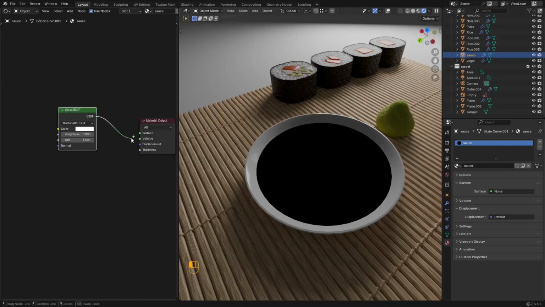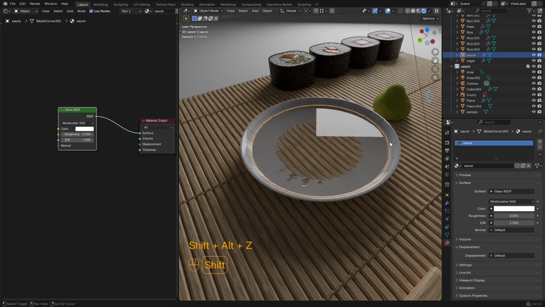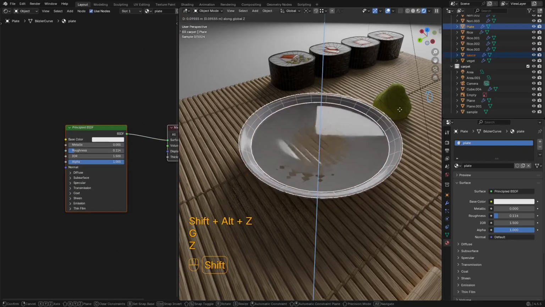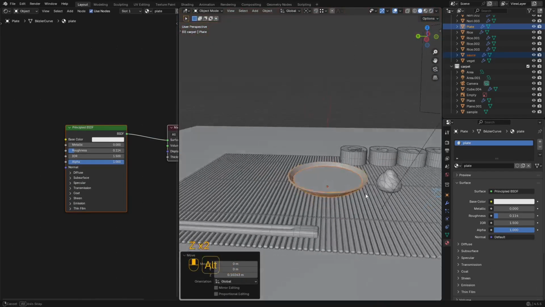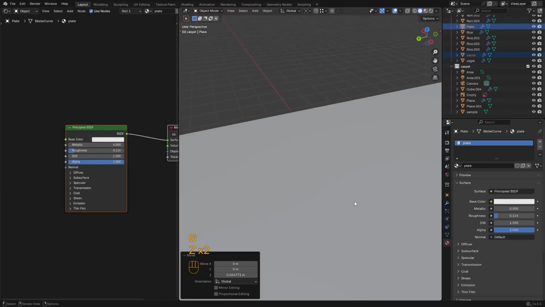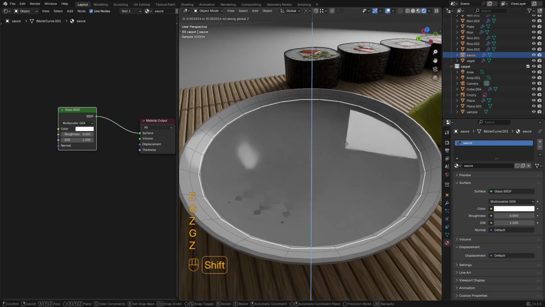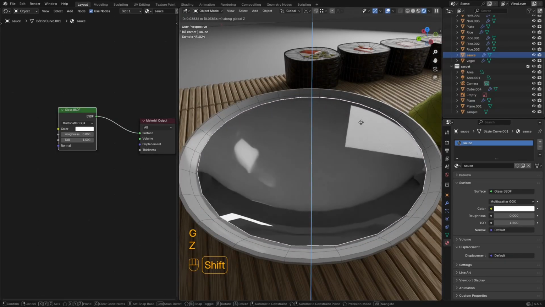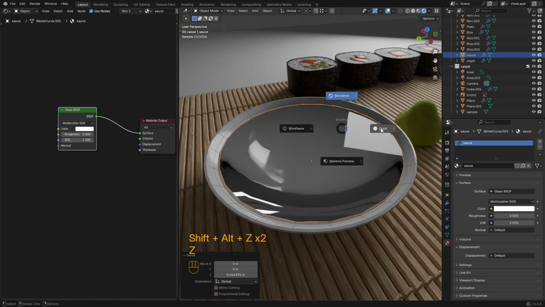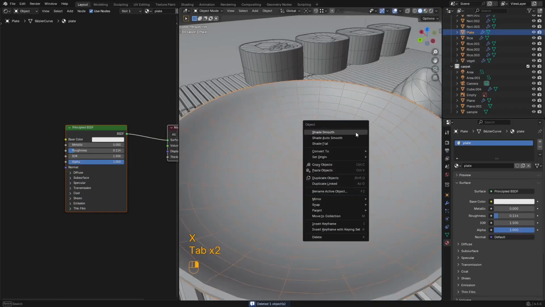water. Let's put it more up to like this. Also, we have some weird artifact with water. Let's put it more up, like this one. Maybe let's create it again.